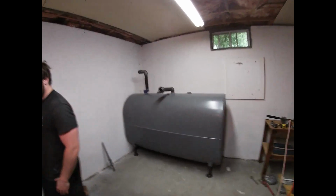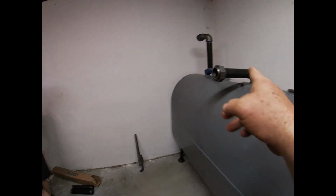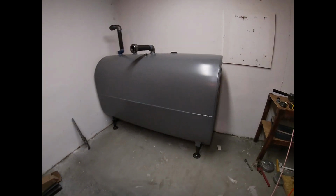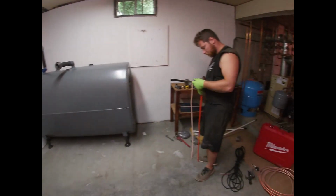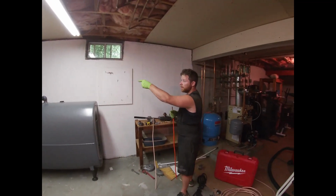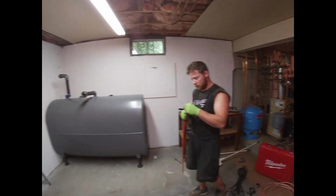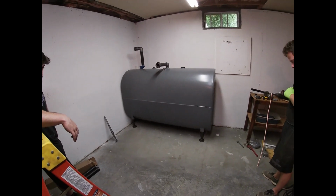Oh, that's the crossover right here. Yep. That goes to the other tank when it sets. Okay, so it looks like we're just setting one in, getting everything necessary, then we'll stack the other on top. When do you drill? As soon as we're lined up, we'll put both of them together. Once they're both lined up, that gives you your point to drill. All right, excellent.